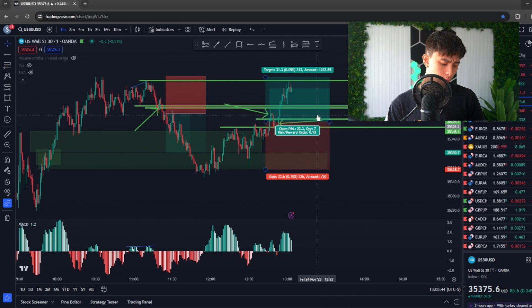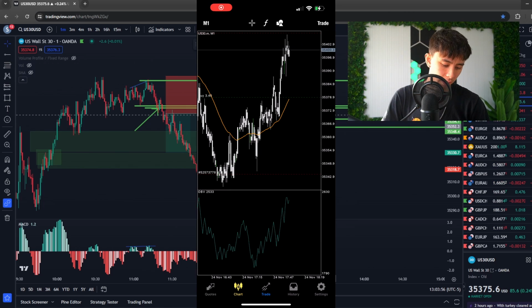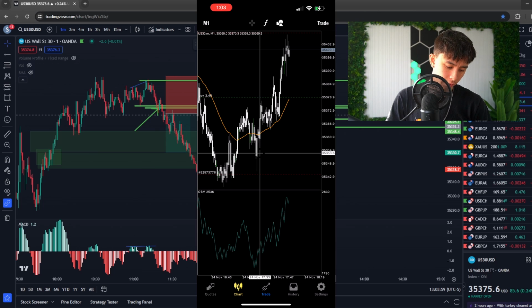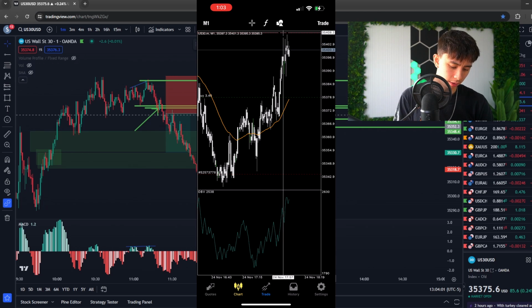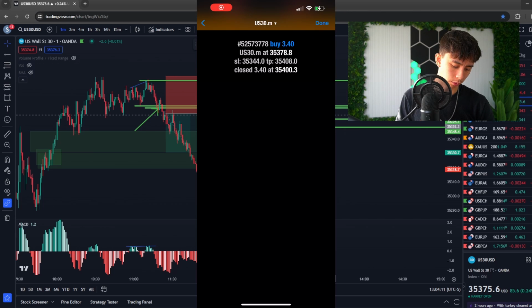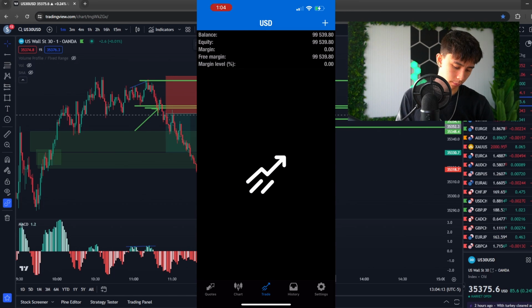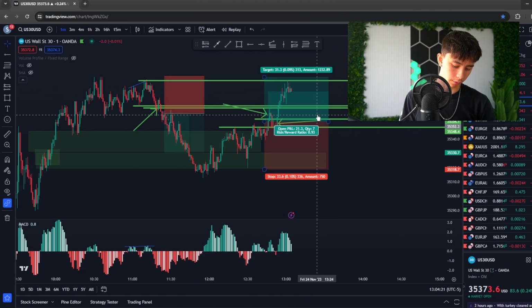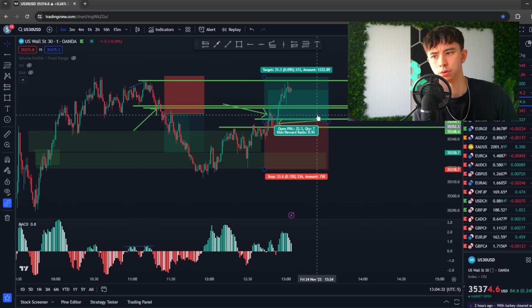Now this trade looks like it was close to hitting our take profit. It is Friday, and as you can see here, I am recording on my phone. It was just millimeters away from hitting our take profit. And it is Friday, so we don't want to hold on to it too much. We already made $1,300, so I'm just going to go ahead and close our trade here. We're up $730, so may as well. I'm going to close the trade there. So that's an easy $2,000 for the day.